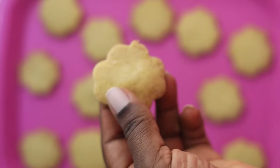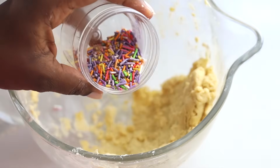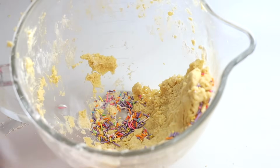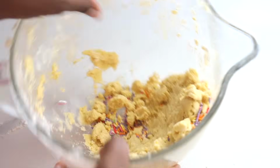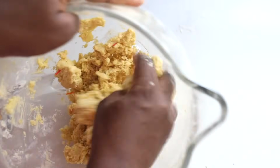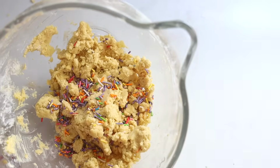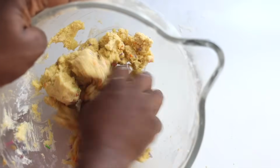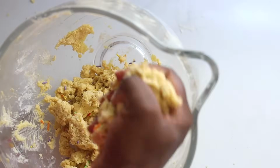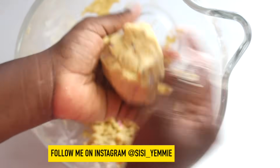You can have different variations. We put sprinkles in our other batter, so I had a bigger batter, so for this one I added sprinkles. It is still the same process as the previous one. Mix it together, mold it, and put it on your chopping board. Create the cookie shapes, after you've used the rolling pin to roll it flat. And then you transfer to the oven and bake.